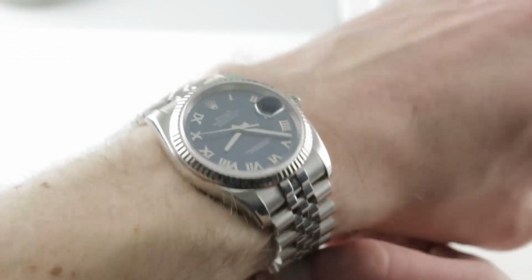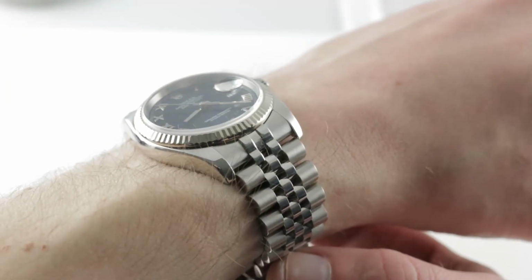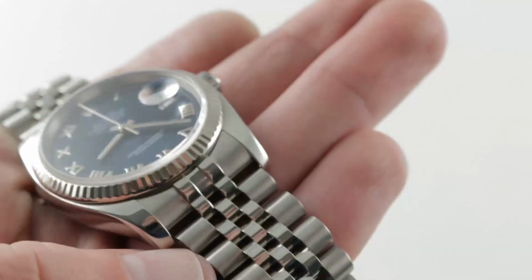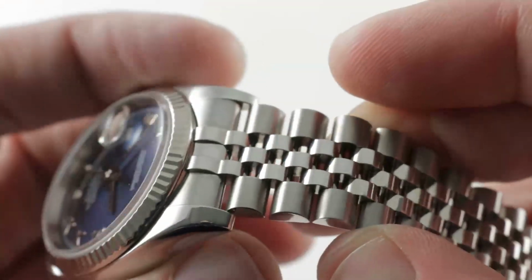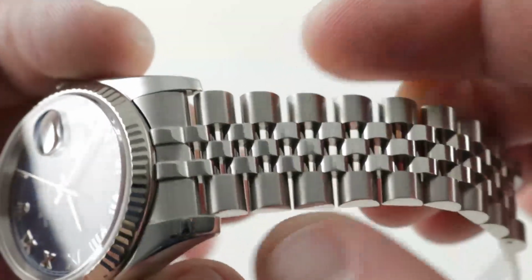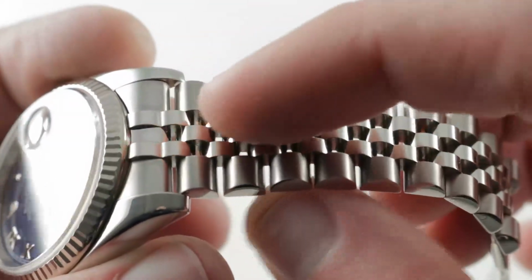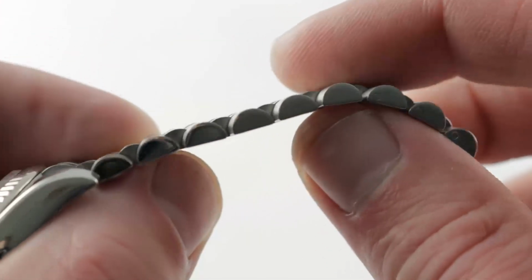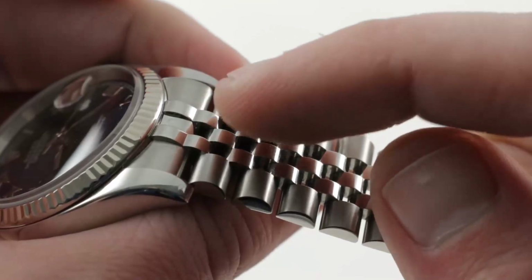The timepiece does have a wonderful square-jawed look to it, though, because of the broad oyster case and the intersection of conforming end link that is built to hug the flank of the case and match the curvature of the lugs. Now, I use that term Super Jubilee to discuss the Jubilee as built from 2005 onward, and this watch with a D serial number was made in 2005, so it was one of the earliest with the Super Jubilee, meaning that the center links are solid and the end link itself is solid.